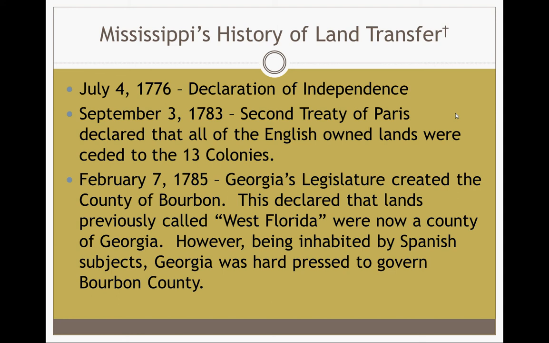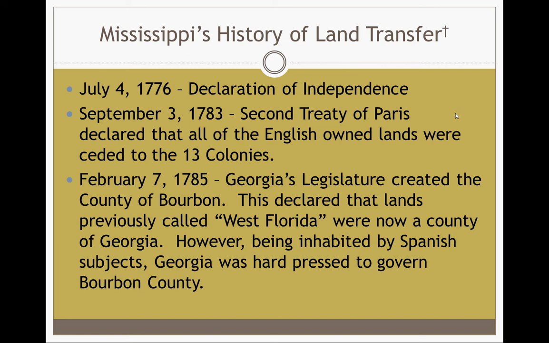Now, there were some people in Georgia that wanted to cause some problems. See, we tried to sell land immediately. Notice that was only 2 years later. And we tried to sell land so that we could pay off some debt. Well, Georgia wanted to pay off their debt by selling a large portion of the Mississippi Territory and calling it the County of Bourbon. Now, not after the whiskey, but just after a group of people.